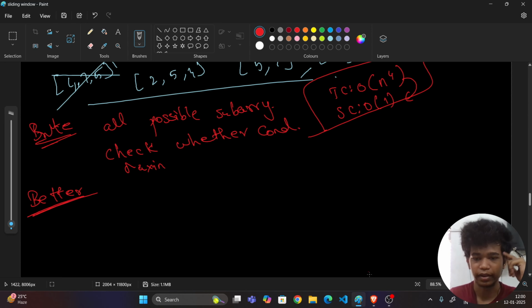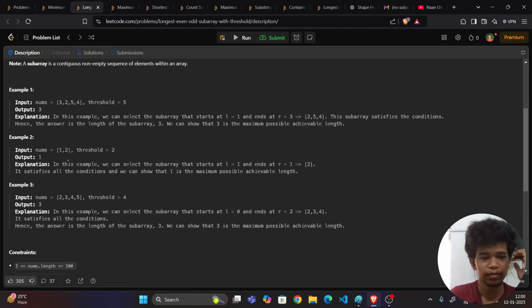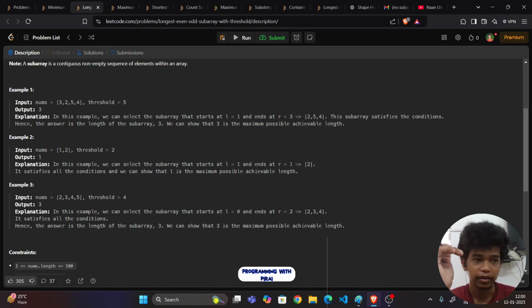Okay, let us understand. See here, whether we want to generate all subarrays or whether we have some clue to not generate all subarrays. Instead of it, I can do some other action. So, the first point is we should start with what? We should start with an even number. Then there should be alternating. Then all numbers should be less than the threshold.